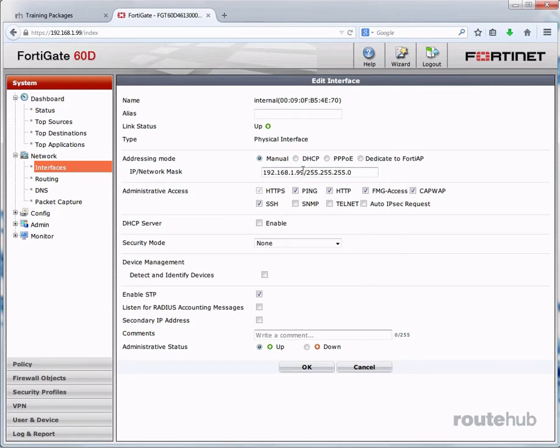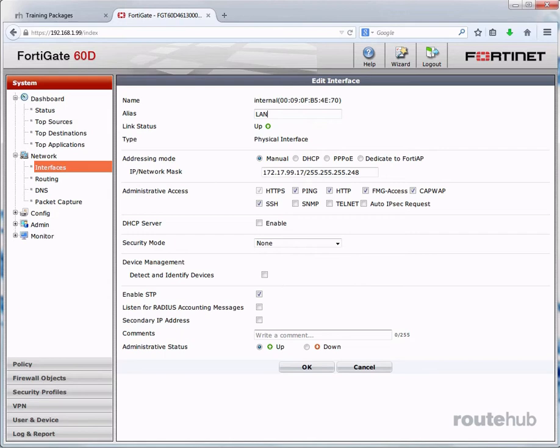So in our case, let's go ahead and put in 172.17.99.17 and enter the correct mask. Next, for the alias name, we will call this LAN, which you will see when we select this interface as part of our security policy, because this is our LAN facing interface that we want to identify on our network.